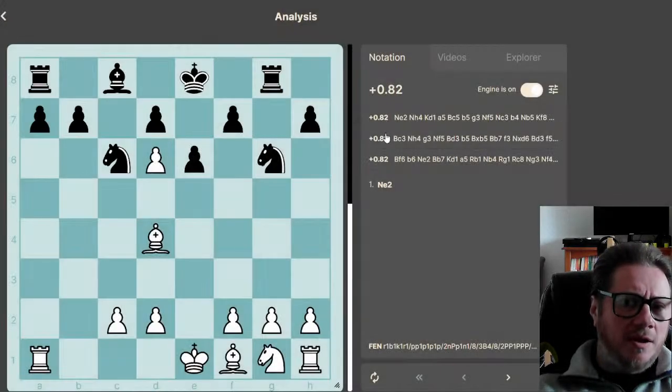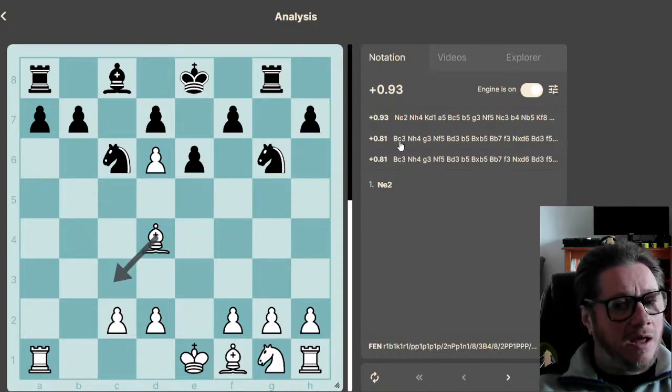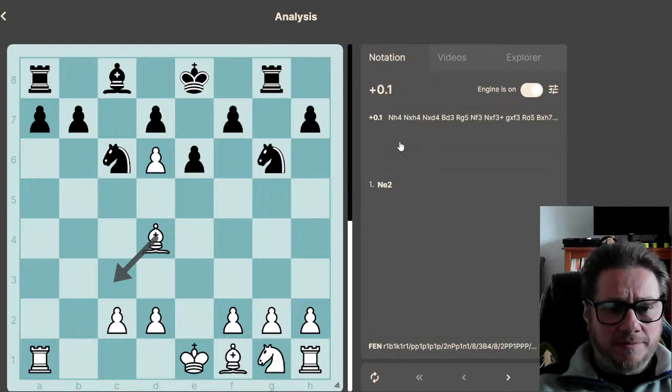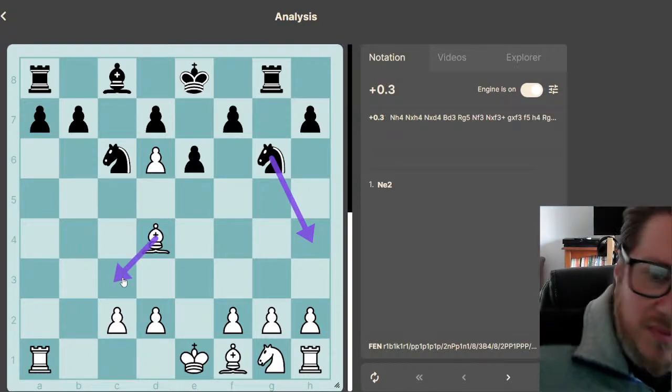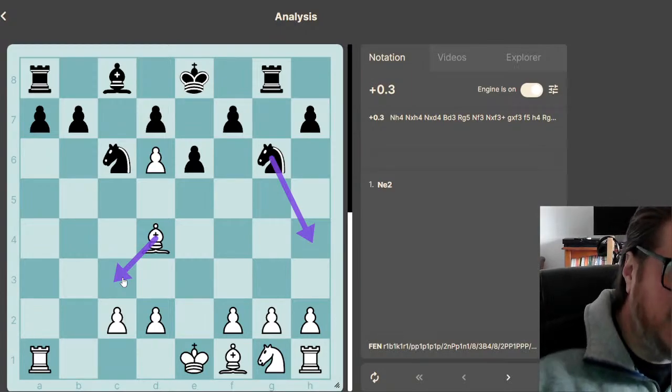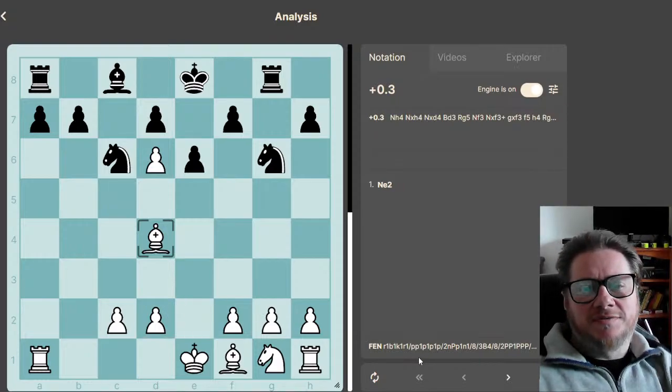Okay. Now look at this. After like 10 seconds waiting, now the engine starts displaying. Knight e2, number 1 move. Bishop c3, my initial choice, the second line of the engine, right? Knight h4, look, that's another glitch. Knight h4 refers to black, probably after I played bishop c3. So it's good I'm doing this recording. Maybe I'm going to crop it and send it over to the Aim Chess team, guys, because this is a glitch. That's the glitch. Look at this, folks.